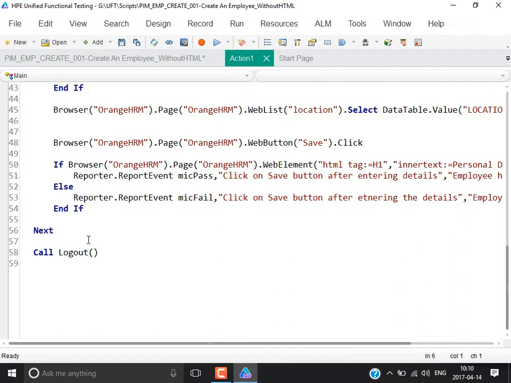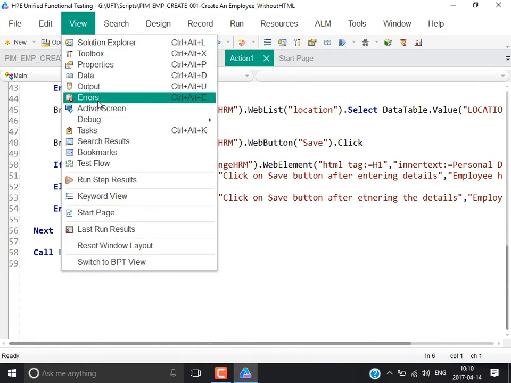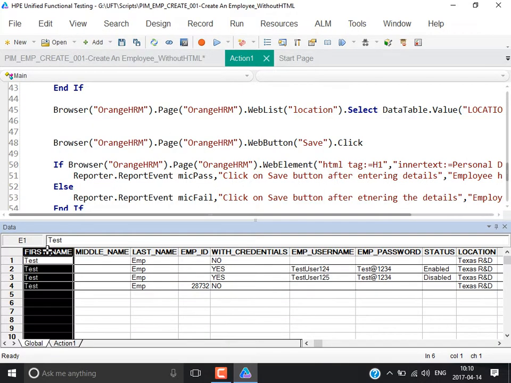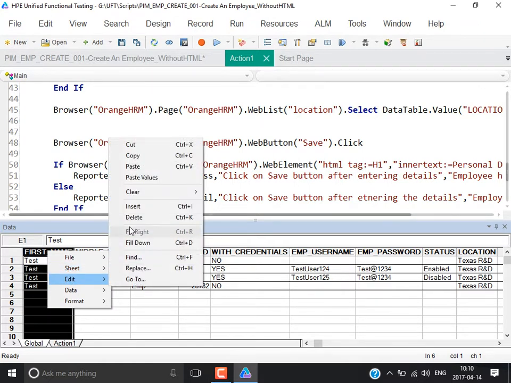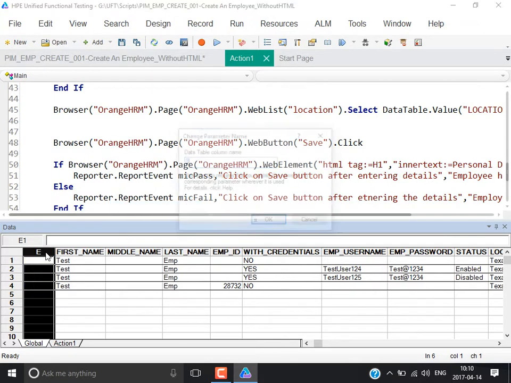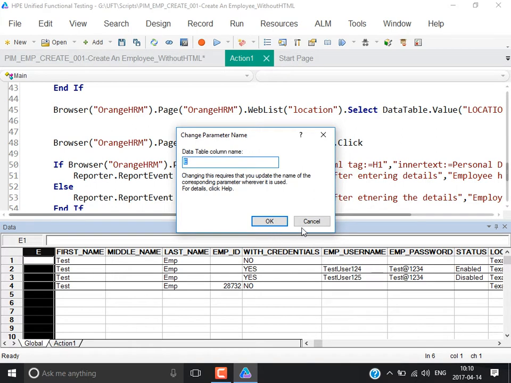Now again I will change the approach a little bit. What I do is, I'll go to the data table and insert another parameter here.